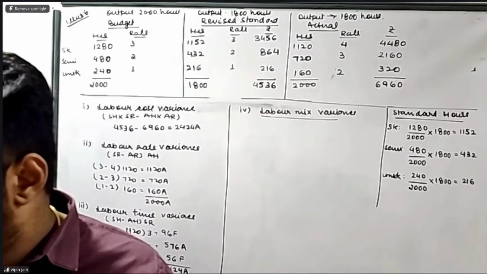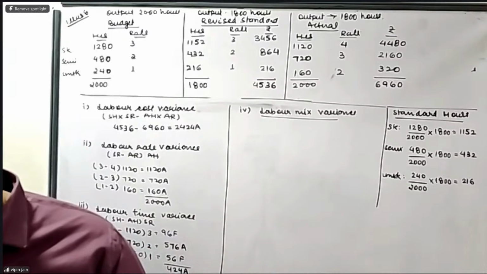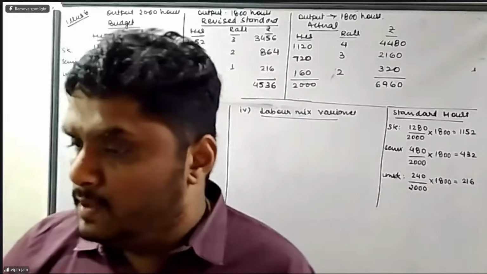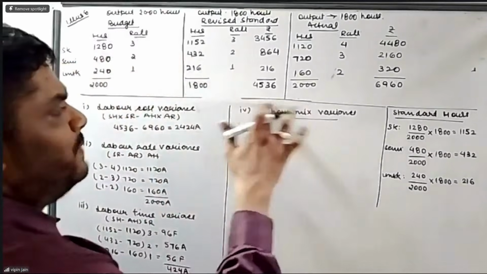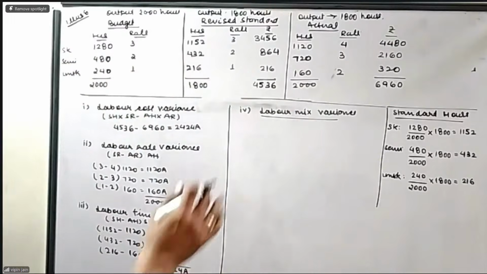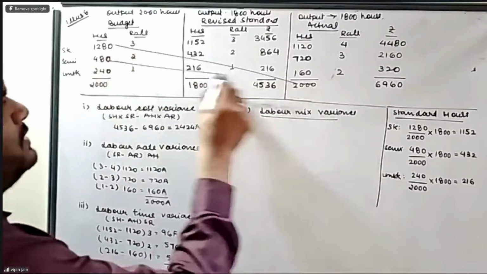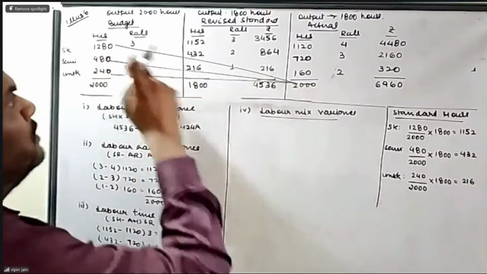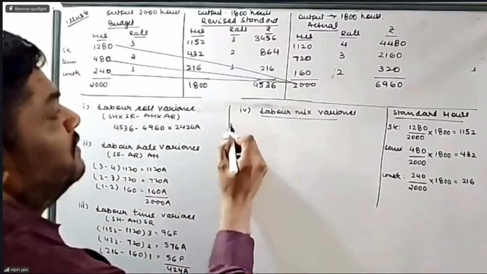Very good, everyone. Very good, Pooja. Do solve, everyone, please. I'm solving this, but I just want you guys to solve it on your own. When talking about mix variance, 2000 should be in the ratio of this 3. So the figure will remain the same because the total is also 2000.